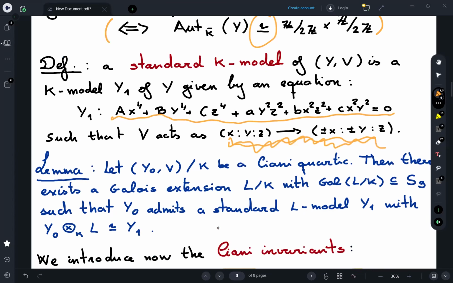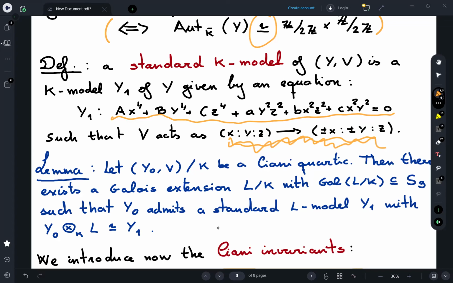Okay, so now I'm going to introduce Ciani invariants because, I told you, for plane quartics, generic non-hyperelliptic genus 3 curves, the dimension of the moduli space is 6, and you have all these Dixmier-Ohno invariants, but they are quite complex. It's not easy to work with them. And now we are focusing on a smaller family that is only dimension 3. So a natural thing to do is to define new invariants, particular invariants only for this family, not for all plane quartics.